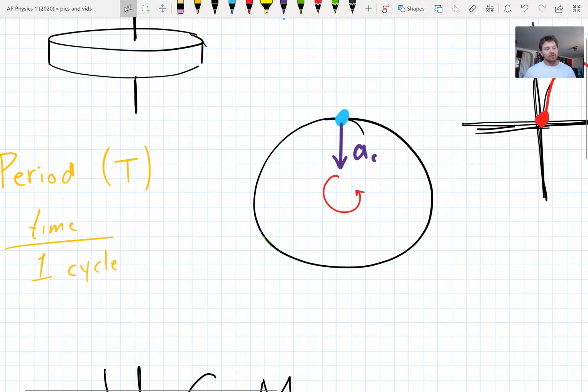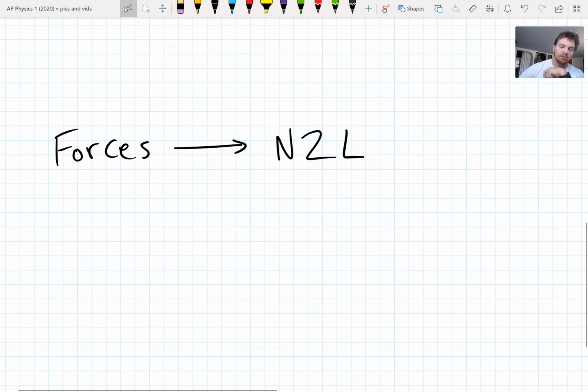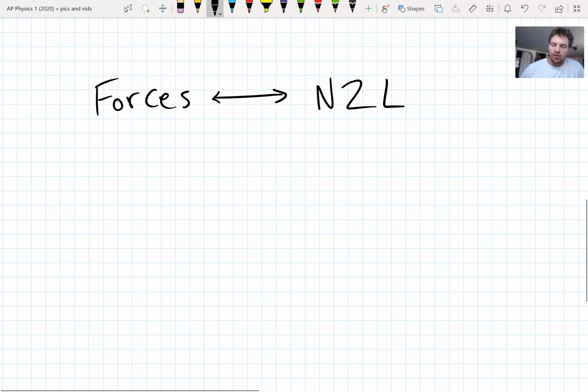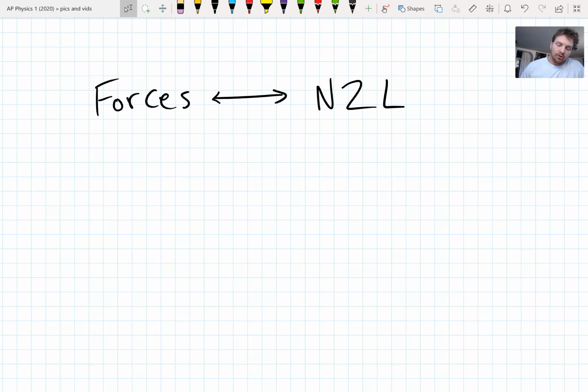Because this is motion, and we can always describe motion by the forces that are acting upon it, if there are forces involved with circular motion, then that means we can definitely use Newton's second law to describe what is going on. Okay, so circular motion problems will almost always ask you something about the forces involved. So just like any old Newton's second law problem, we have Newton's second law, which is the net force. Let me get my pen. Net force is equal to mass times acceleration.